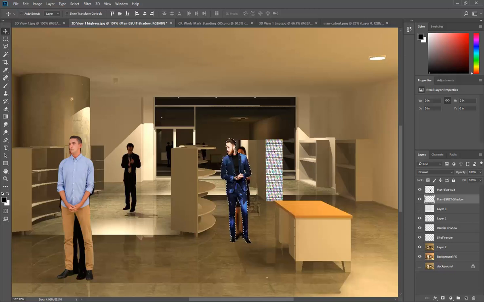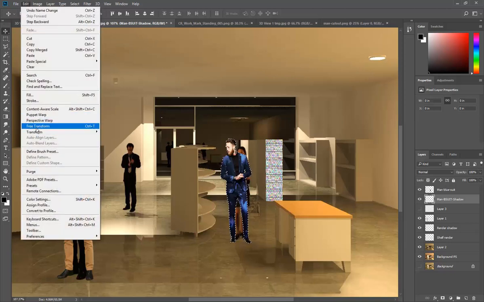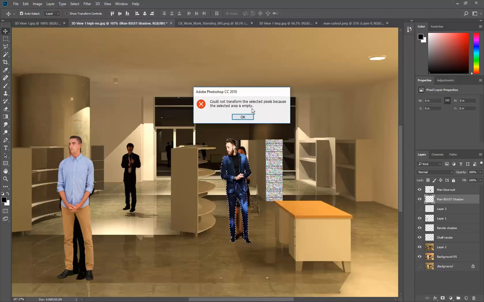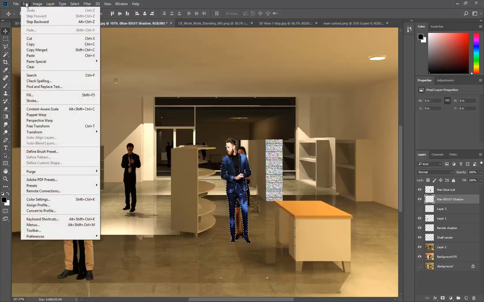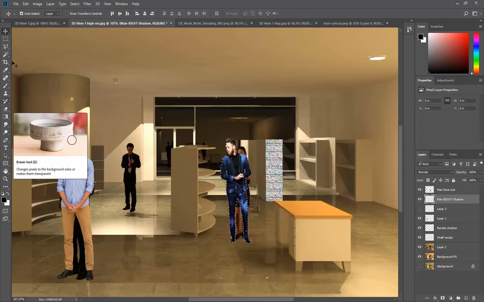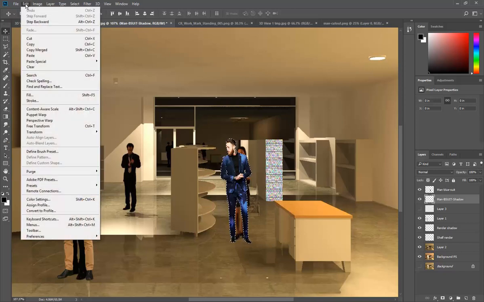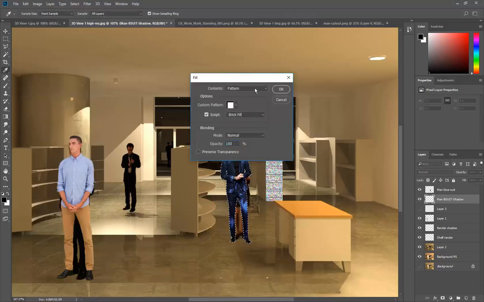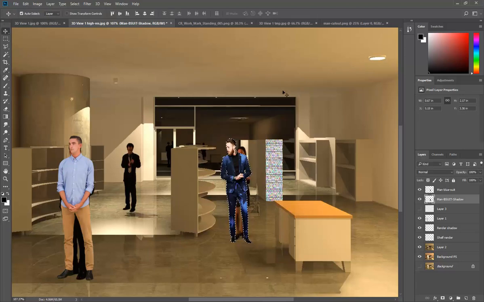change the shape of this selection, and before I can change the shape of it, I've got to fill it with something. If I try to transform that, it's going to tell me it can't because it's empty, even though I've got a selection. So I'm just going to fill it. You can use the paint bucket to do this, but the paint bucket does some different things, so sometimes it's easier just to go to the fill option under Edit. There's an option there just to choose black from that menu. So it is black, but we can't see it because it's underneath the other layer.